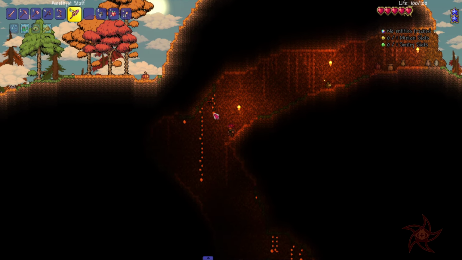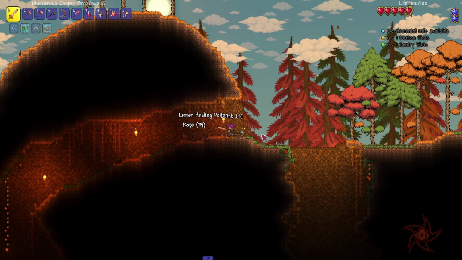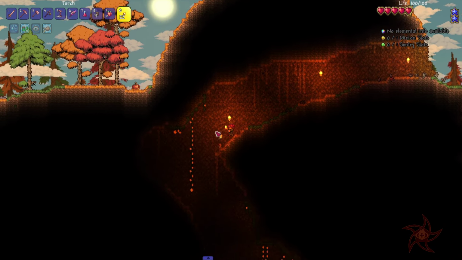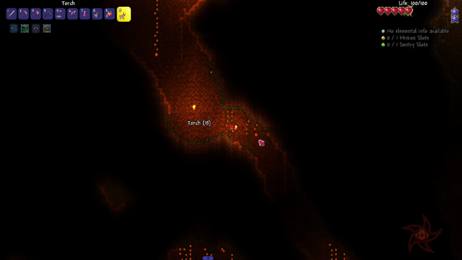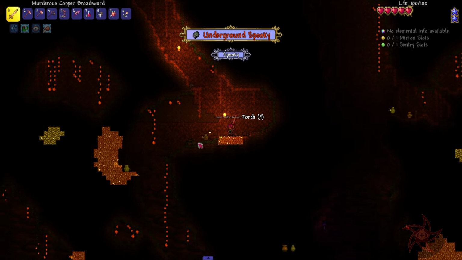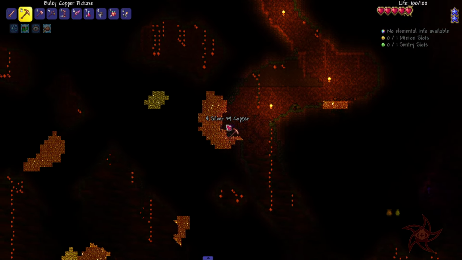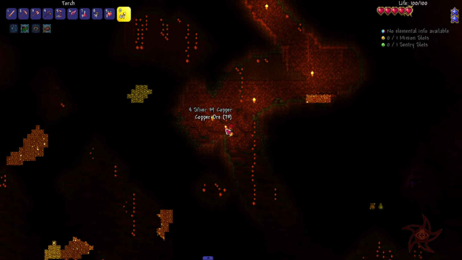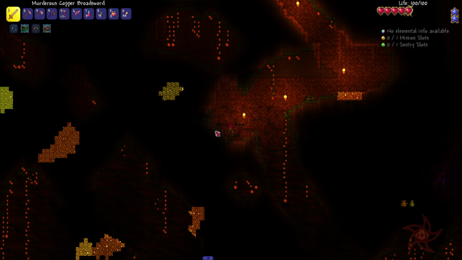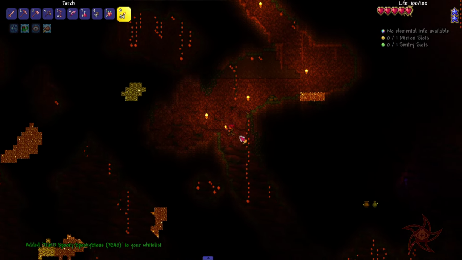Giant Fly, huh? Is that a pumpkin or something? Yeah, it was. Okay. Underground spooky. Mossy stone, interesting. Okay. Well, grab a good amount of that then.